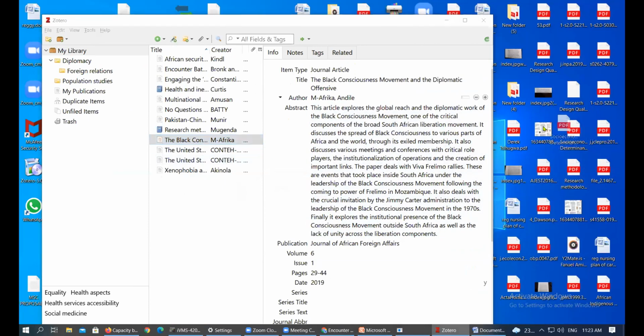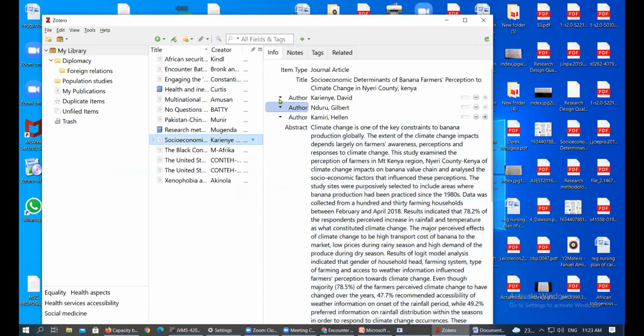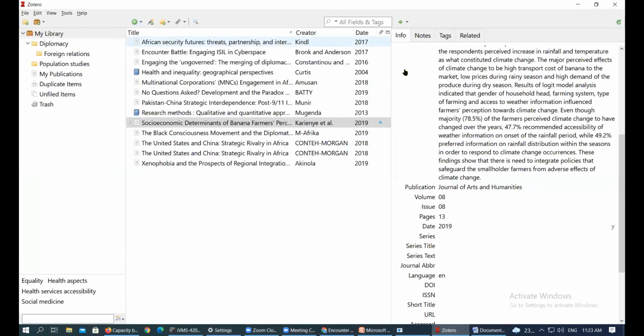Let me pick that again. You drop it to the library, or let's put it in one of the folders. You can see it doesn't make sense here. It's blank. But within a very short time, it populates all the fields because it gets the data from online. This activity can only happen if you are online. If you're not online, you might not be able to do this.